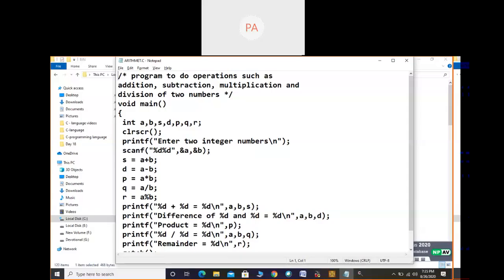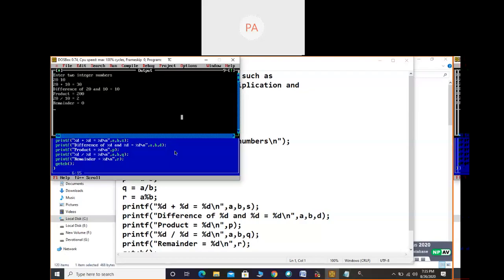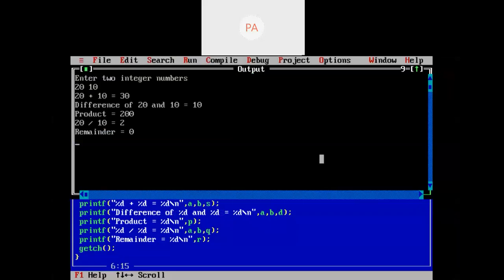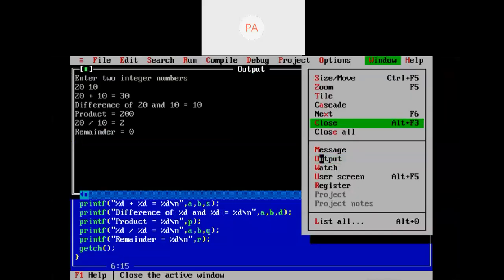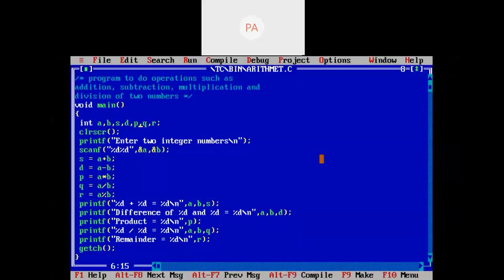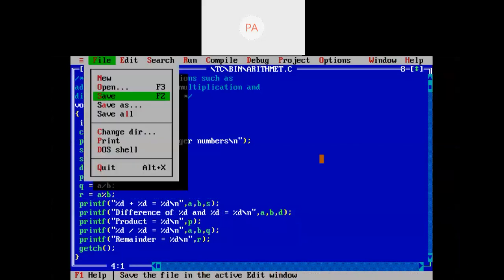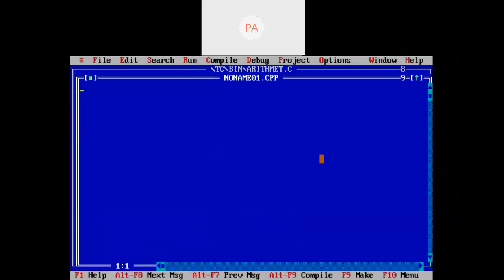Okay, so we'll go for one more program. Till now, in the programs we have written, we have not made use of header files, in the sense of stdio.h and conio.h. It is inbuilt. Even if we have not written header files at the beginning, these programs are working. Now, let us test with a program where a header file is required for this editor.